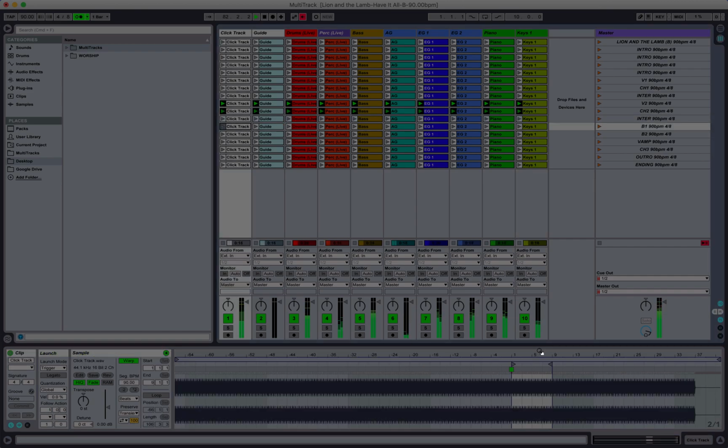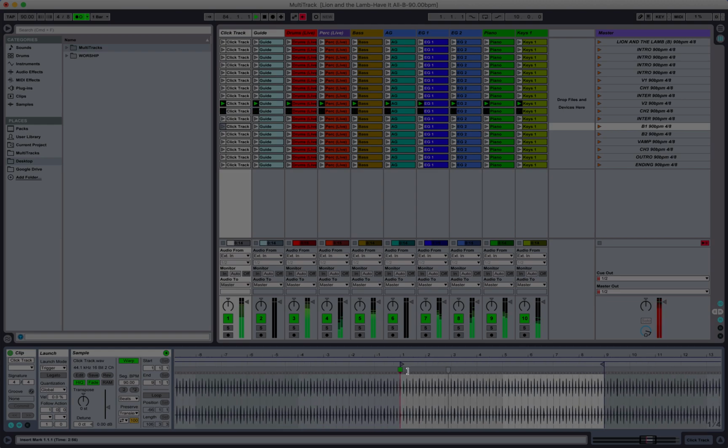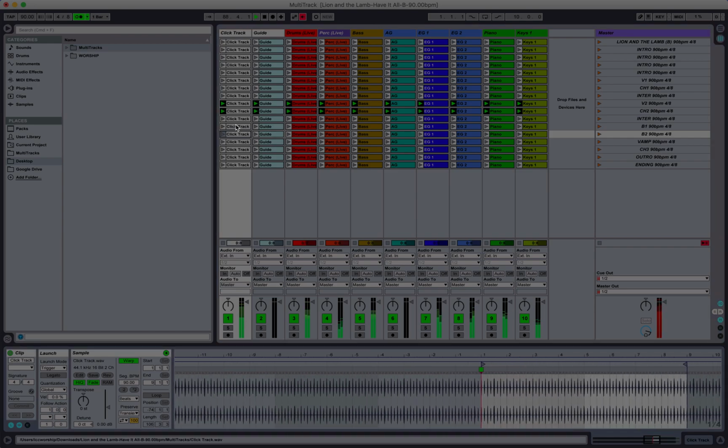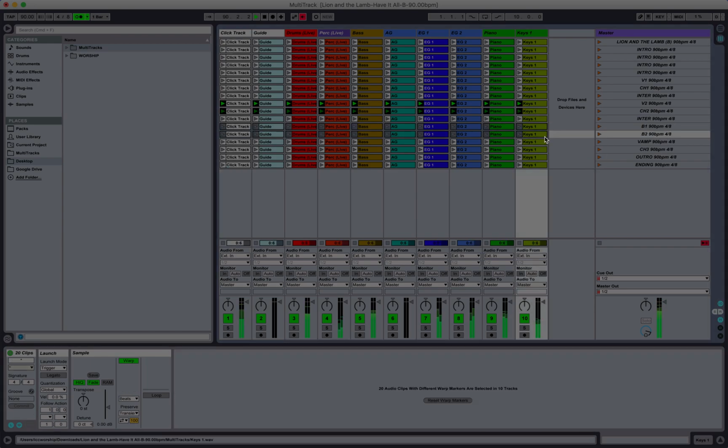Bridges. Bridges are usually the same. That's bridge 1. Bridge 2. 8 measures for the bridge. Chorus. And I'm editing this and hearing it as it goes, making sure it sounds good.